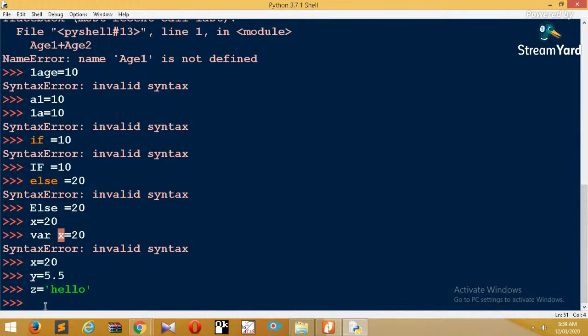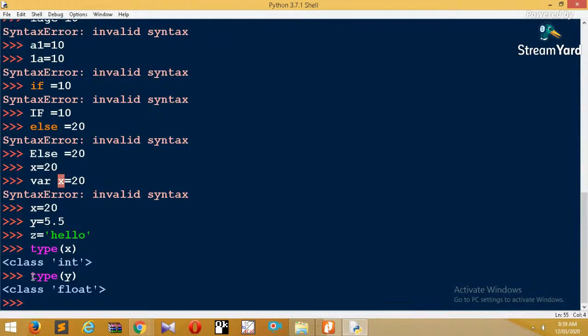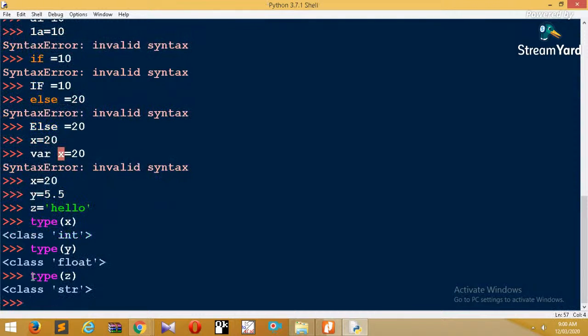So let's see how we can see it in Python also. These are extra concepts you just need to know. If we simply write type within brackets the particular variable name, just like x, it will give class int, meaning it belongs to type int. That means the data type is integer. Int is the short form of integer. Next, in the same way, if you write type of y, it will give you float. Float means decimal point. In the same way, if you write type of z, it will give you str. Str is the short form of string data type.